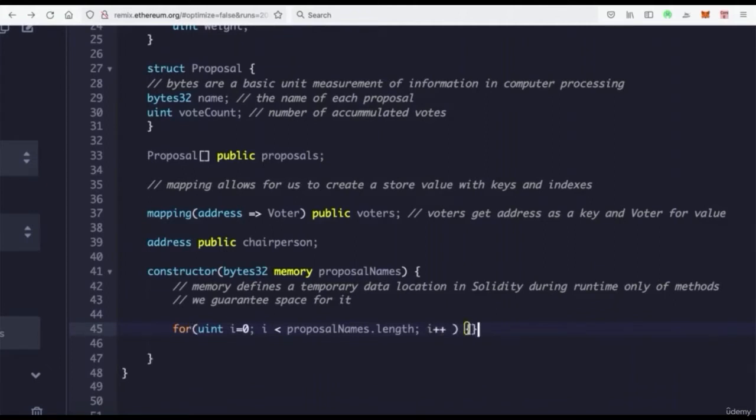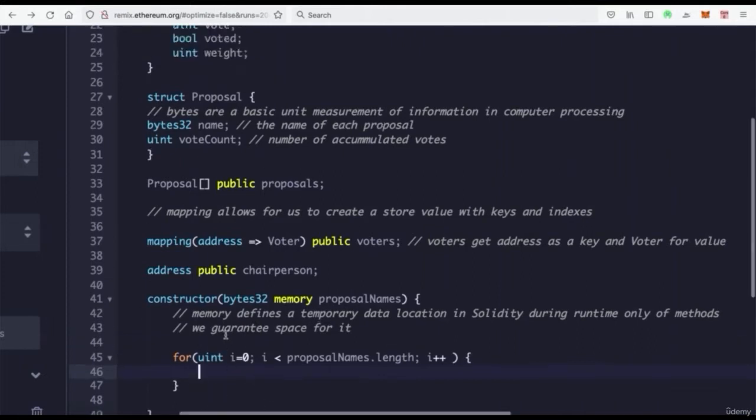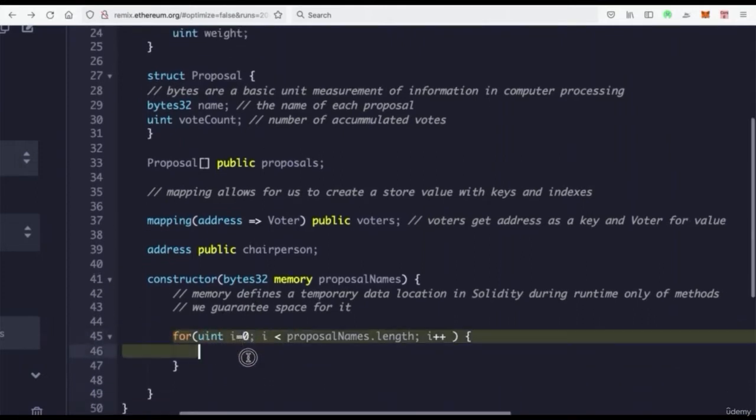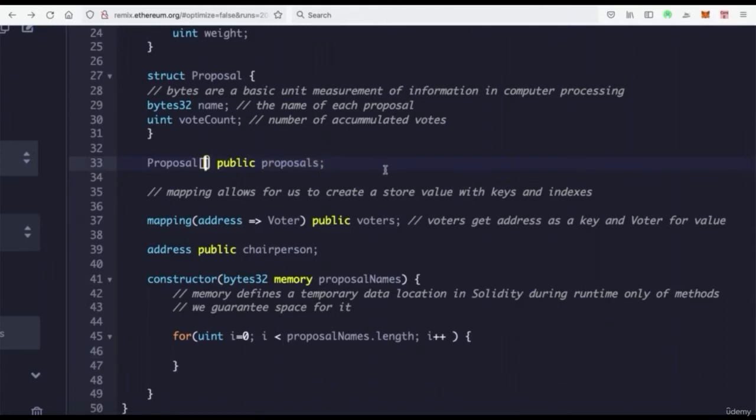Now that we've created this loop, we can bring in these curly brackets and direct the loop to do something. While it's looping, we can set the conditions, and this is where the real power comes in. So why is this important, and why did we create this loop? Hopefully this is going to make sense, because remember, we created an empty array. What does that mean? It means we have our proposals set up as an empty array, meaning that there are no proposals yet.